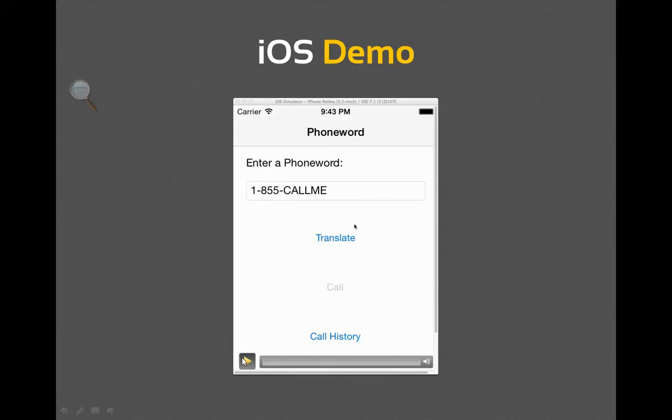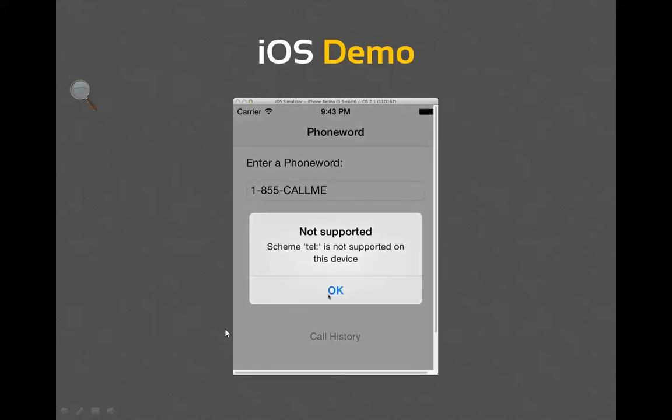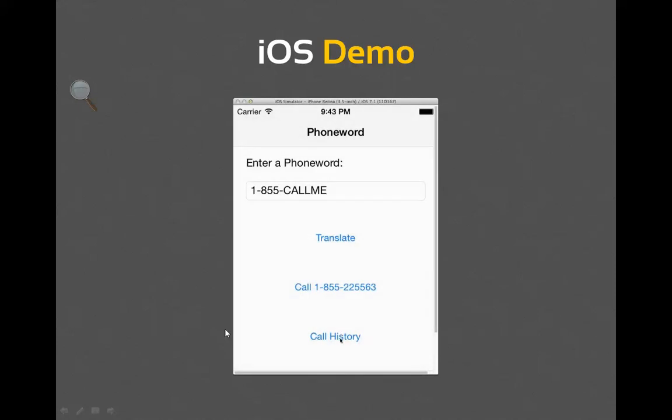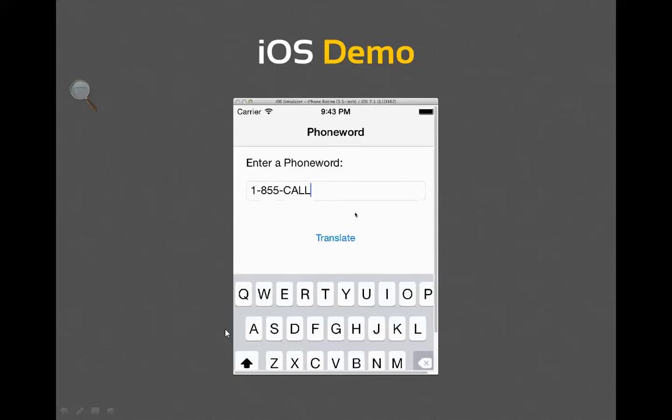All right, so this is just a demo of the same exact thing we saw on Android, but we're doing it in iOS now. And all it's doing is that same logic where we just want to convert this string of characters to a phone number. We just want to make a phone call, and we want to see the history of it after it's done. I think it had a playback error, so I'm just going to play it a little bit forward.